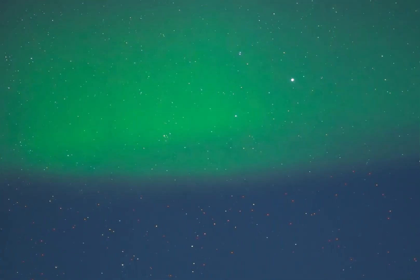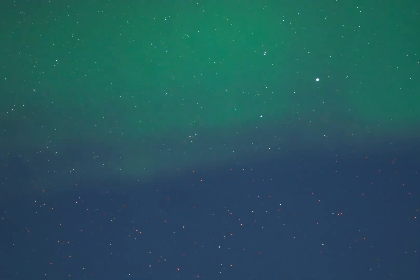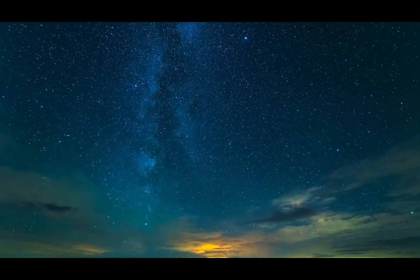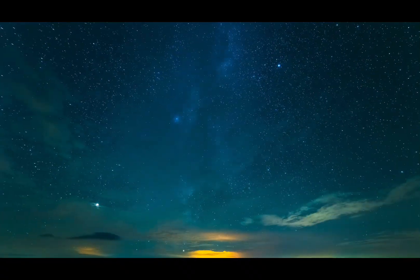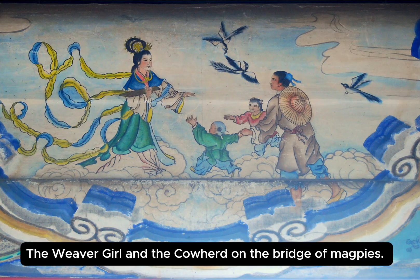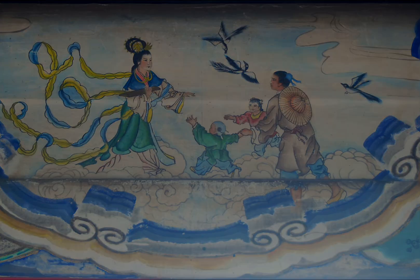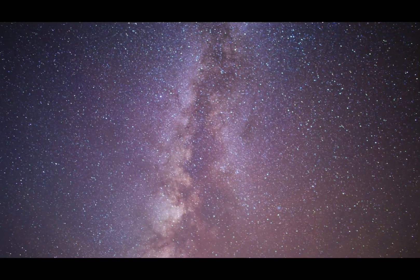Just like Lyra tells a Greek tale of love and heartbreak, the stars also hold stories of love and separation in Chinese and Japanese traditions. These stories involve the stars Vega, Altair, and the Milky Way, and mirror the tale of Orpheus and Eurydice in their own way. In the Chinese story, which predates the Greek legend by over 2,000 years, we meet the weaver girl and the humble cowherd. They fall in love, but their relationship was forbidden by the gods. The Queen Mother of the West created a river in the sky — the Silver River, which was the Milky Way — meant to keep them apart.